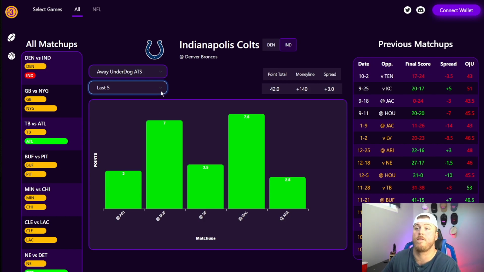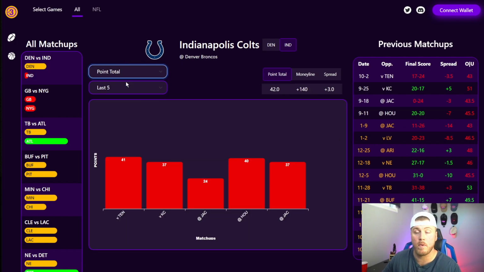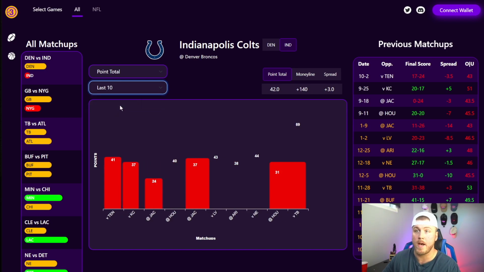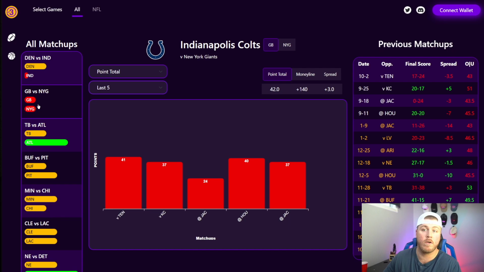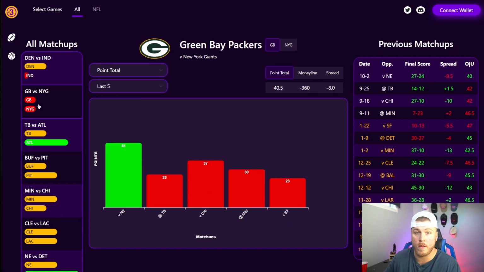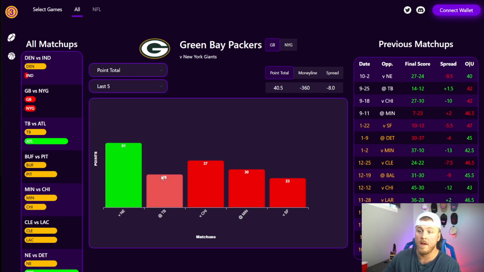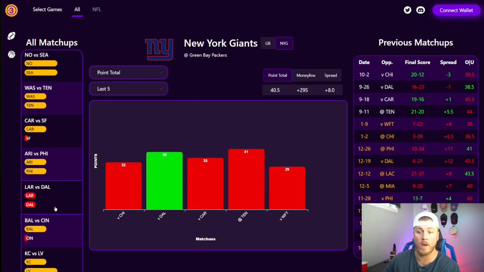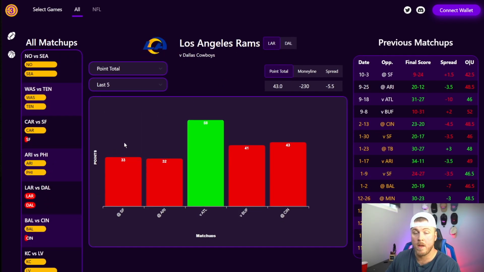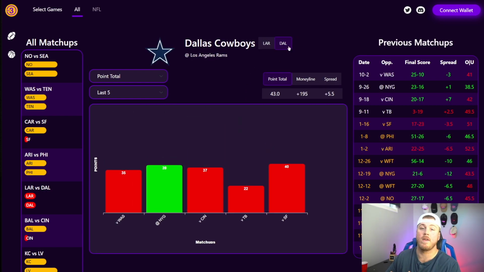So what we're looking at for other stuff this week, just to give an example, these are not bets. Do not just take these bets. But something I'll do is either go back to last 10, last 5. You see Green Bay and New York. For point total, they both have short red bars, which means that neither of them has been hitting a lot of totals. You see only 1 of the last 5 for Green Bay. If you go to the Giants, only 1 of the last 5 as well. Same thing with this Rams versus Dallas game. Only 1 of the last 5 for the Rams. Dallas only 1 of the last 5 as well. So those are 2 bets you could possibly take the under on.